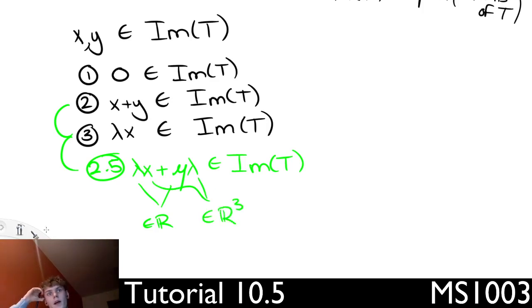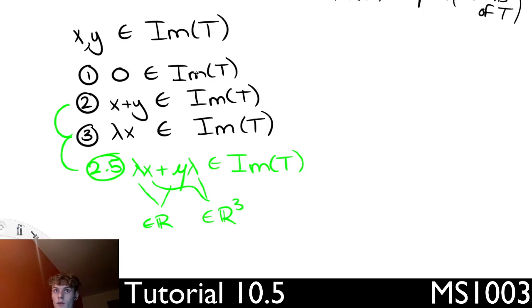So if you were confused by seeing this in the sample test solution, don't be. This is just a way of combining these two conditions, so I only need to check one of them instead of two of them. I'm going to do it the long way. I'm going to check all three.